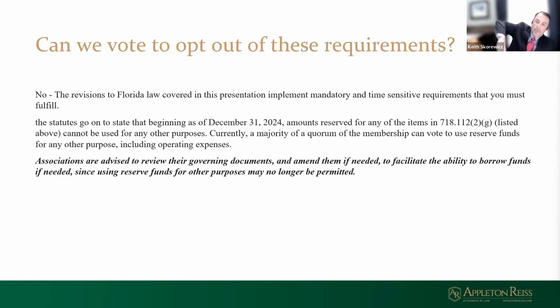Again, this is the pendulum, right? If you think of the pendulum as all the way over here, basically it's up to the board to do what you want to do. You've read about what happened to the Surfside board. They had these meetings. They needed an $18 million special assessment. Nobody wanted to do it. I can't afford it. And it's going to swing the other way now. Well, the state's going to say, no, go spend the money, tell us the condition of your building, and go fund it, because they're not going to deal with that going forward.